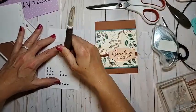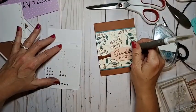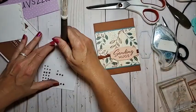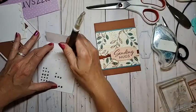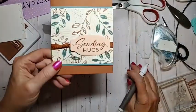I'm going to dry real quick and just start putting them around your card, wherever you want to put them. Right. I'll put one right there. Oh, right there. Come on. There we go. Now put another one right over there. Okay. So there you go.